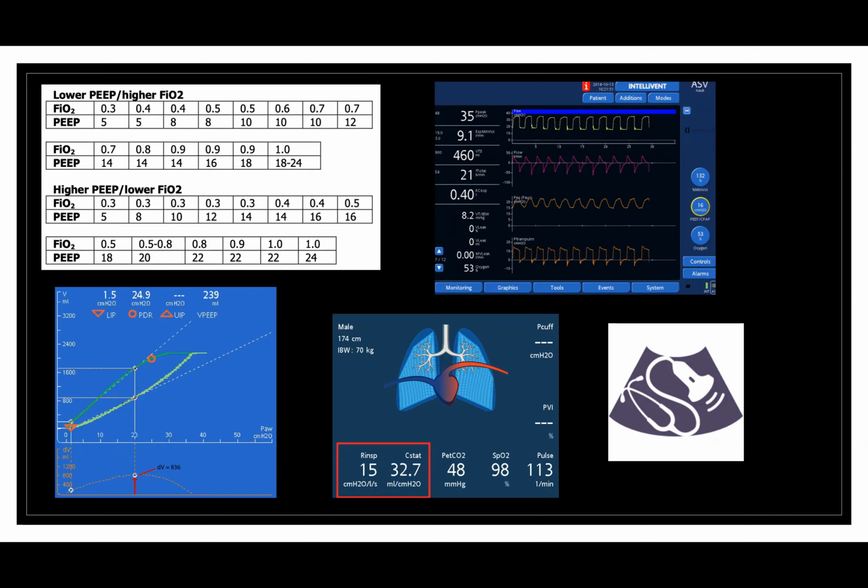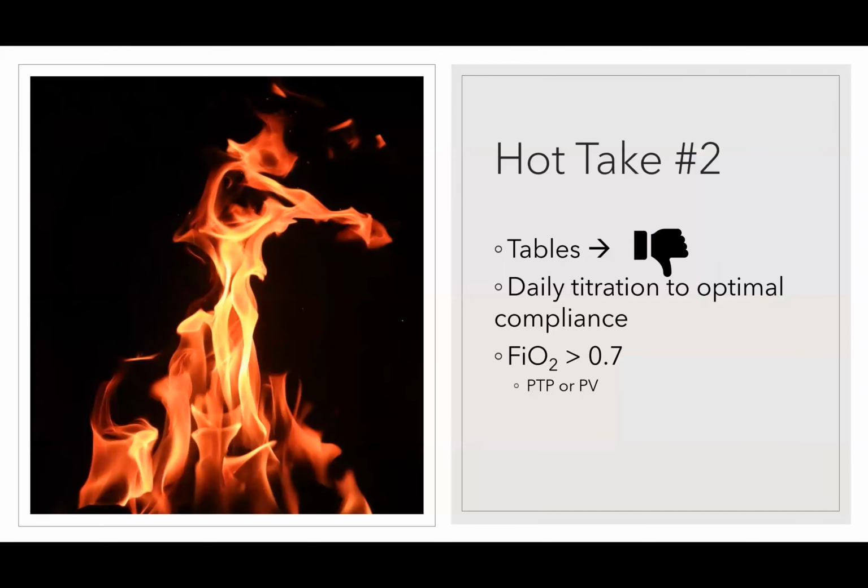So how do we decide which of these to use? Now, this is certainly a discussion. I'm curious what people think. What I would suggest, though, is that in today's day and age with our technology, with the intelligence and the skill set of our respiratory therapists, the tables are really something that we should get away from. We can keep them in mind or maybe as a starting spot, but it's really not patient specific. And I think we can do better.